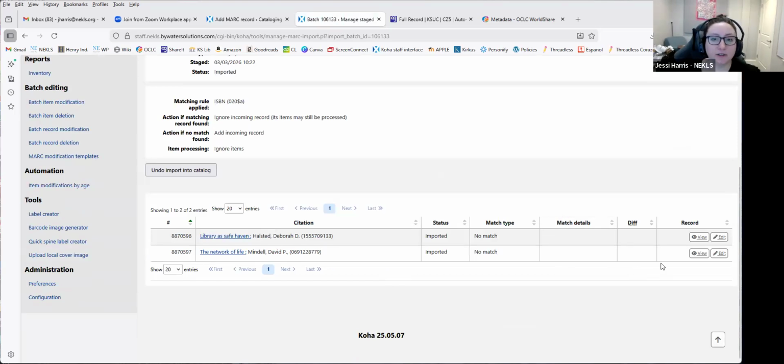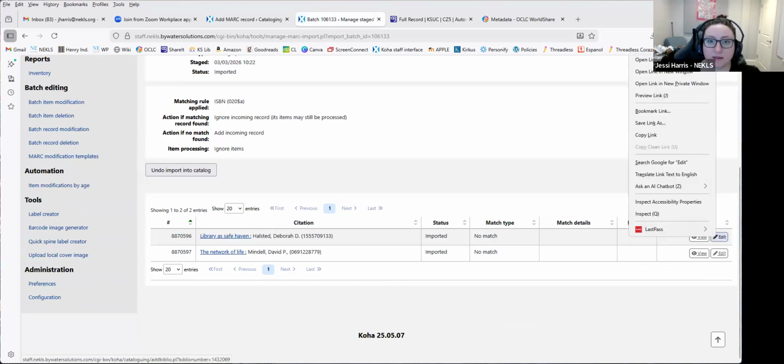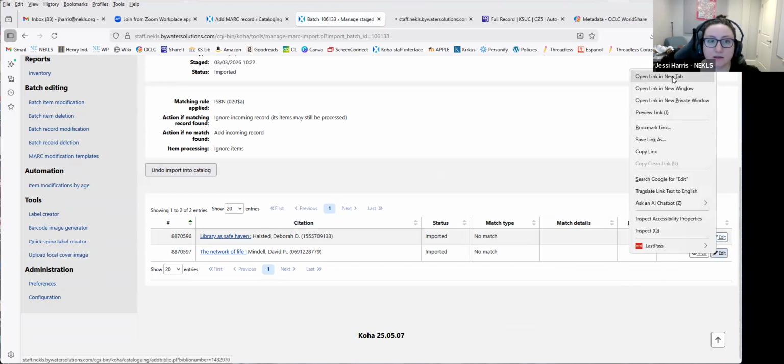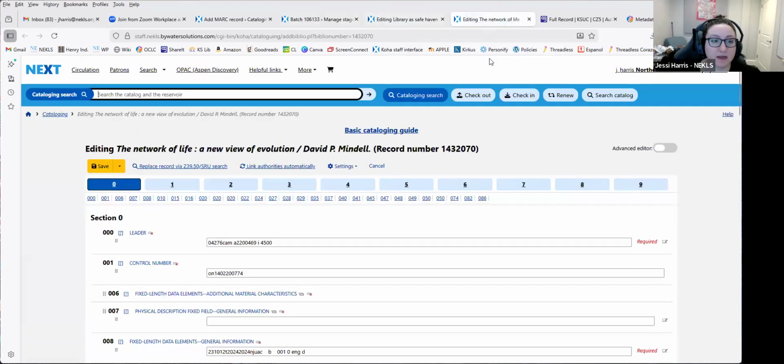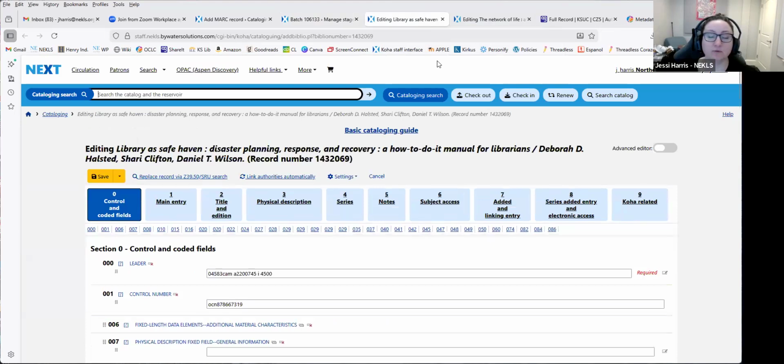Okay, so what I like to do is open these in a new tab. I like to have each imported record as a separate tab, because like I said, you could be interrupted. In the past I would do it all in one tab, and I'd be interrupted and come back and think, oh gosh, where am I in this batch of 10 items? I don't remember what I've done, and then you have to search for those items just to find the record, because there's no items added to those records yet, and it can be a bit cumbersome.